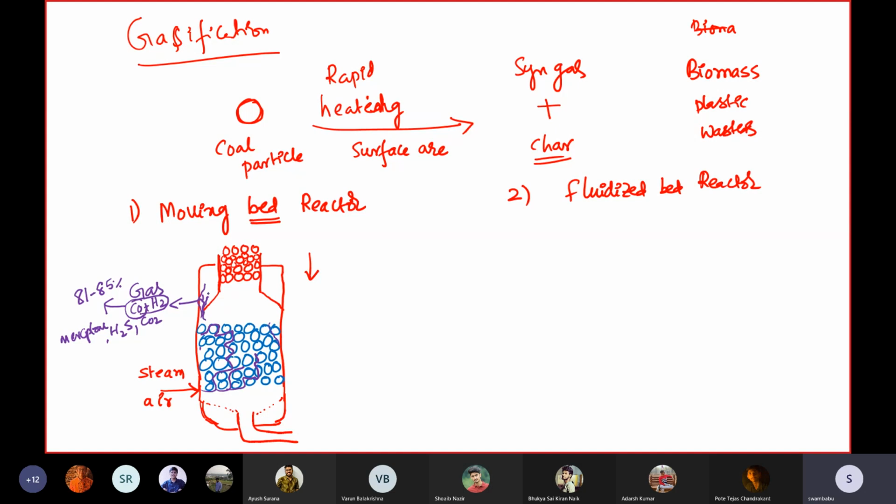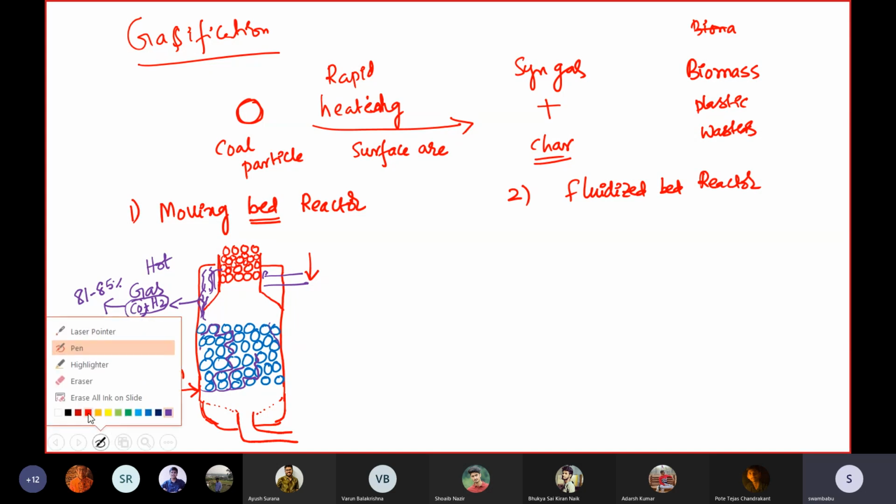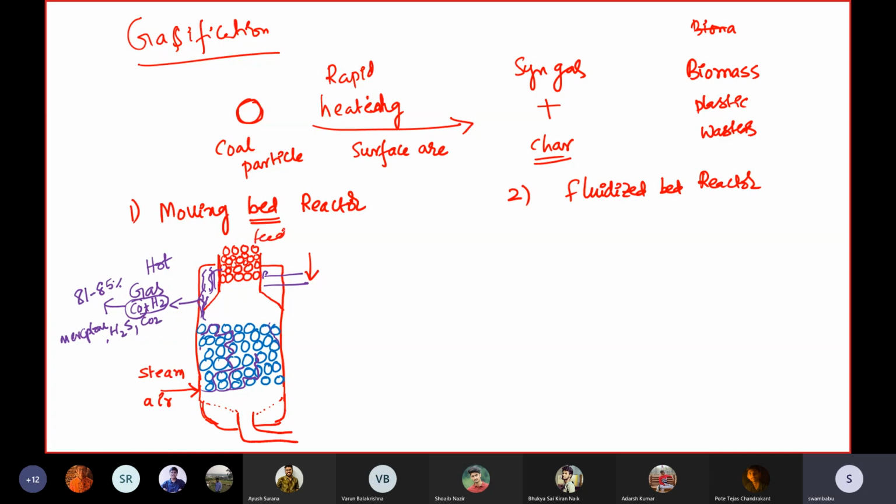So for this syngas which is produced, you can see there is a lot of free space, and there is a smaller bed. This gas will be circulated over this bed. This is not internal, okay? This is only external. The gas will move over the bed and come out like this. This syngas is very hot because we are raising the temperature to almost above 1000 degrees centigrade, and these are the cold feed particles.